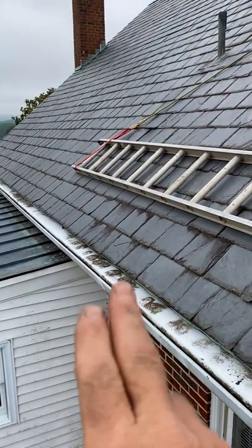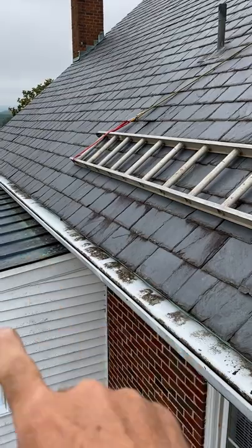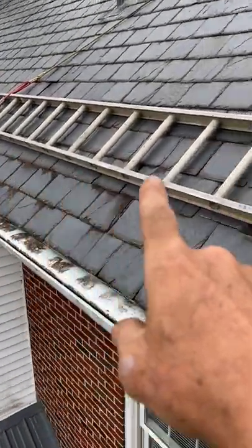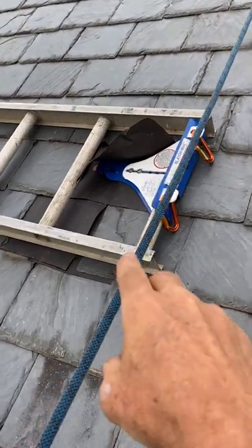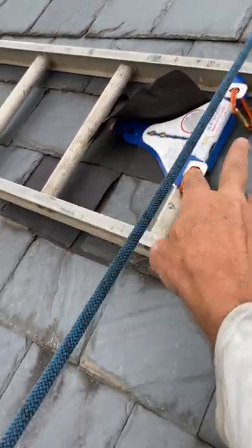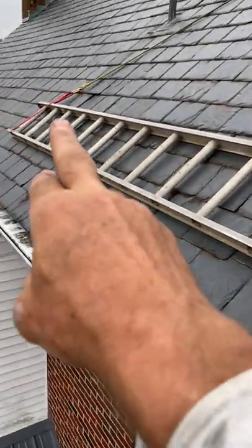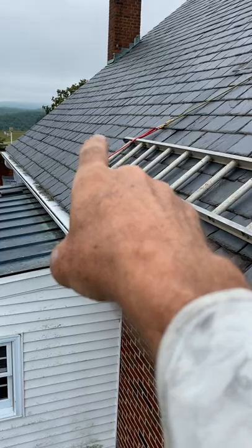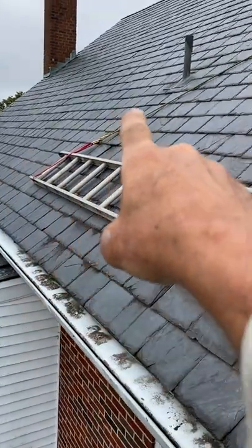One of the things I love most about my job is trying to figure out how to get places. I have to get over there across this sideways, and what I'm doing is using a Slater Mini with one 4-inch fastener into a roof rafter, locking off the ladder. Notice I've got the ladder slung through the rung, so I've got a good support there.